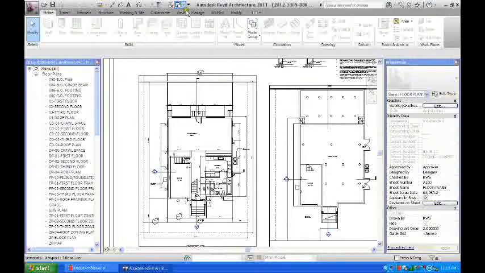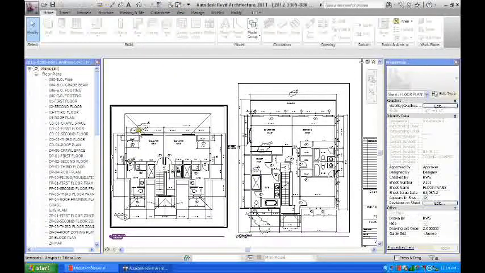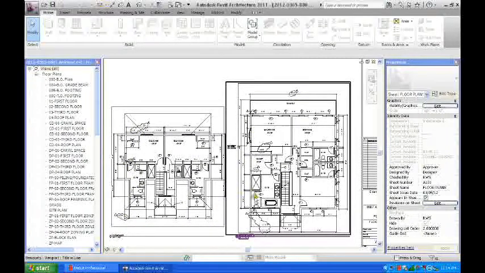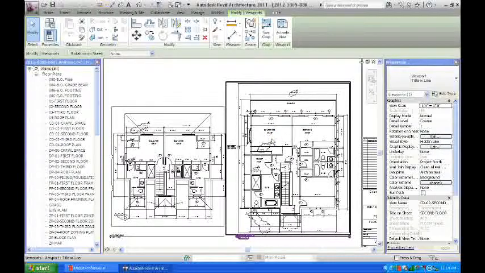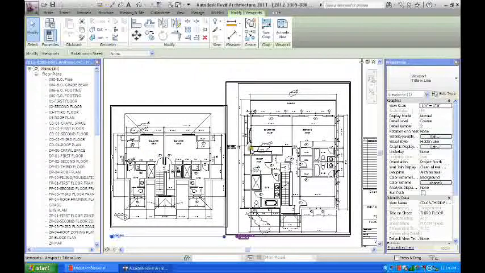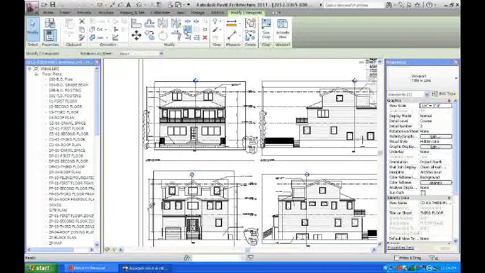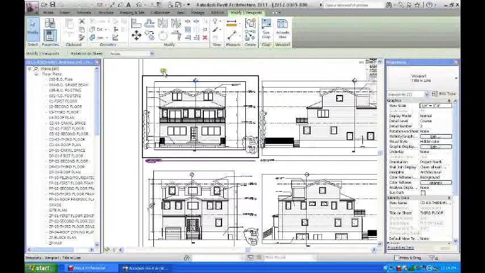Now if I move to the other floor plans, you can see here all these bubbles, all these changes. I'd have to go into the second floor plan here, make all the changes here, the same thing I did on the first floor, and do it again on the third floor as well. So there are 3 times I've got to make the same change. And then added to that, drawing elevations for the building, make the change again.